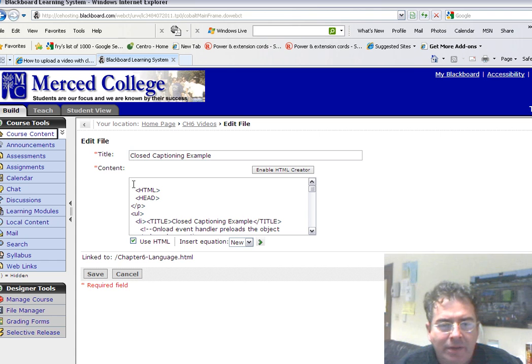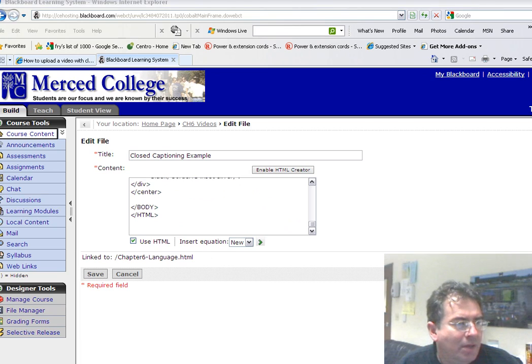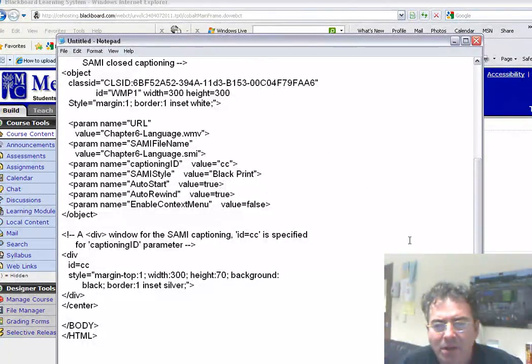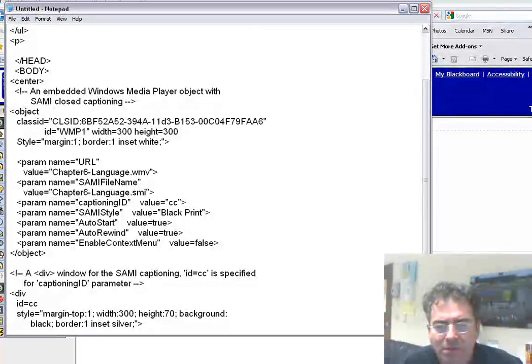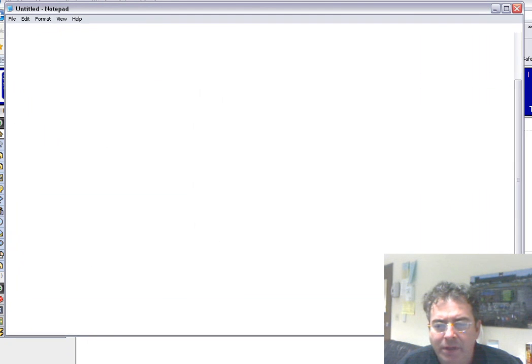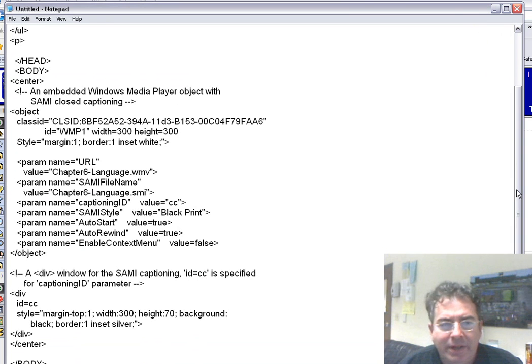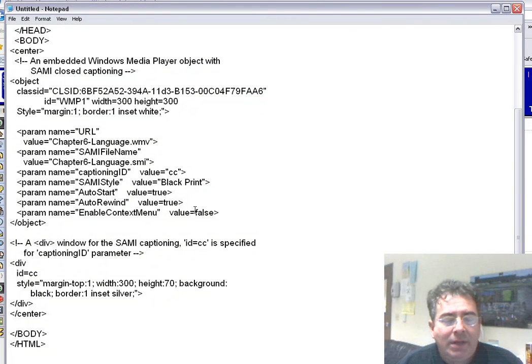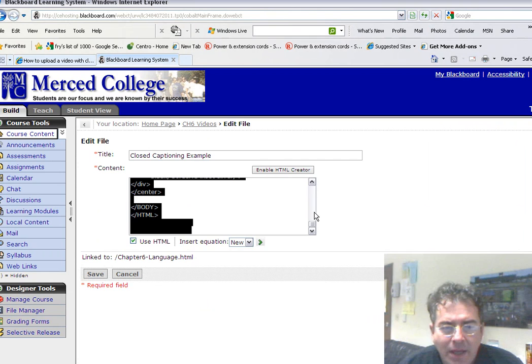For those of you that are HTML persons and want to see the code, let me copy this for you and just show it to you. The way you can examine the code, and if you're HTML gurus and like to explore it and modify it and do things to it, well, here it is. Okay. Now I'm going to close this because a lot of people don't care about those things.